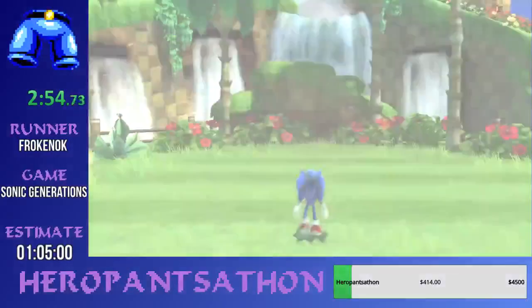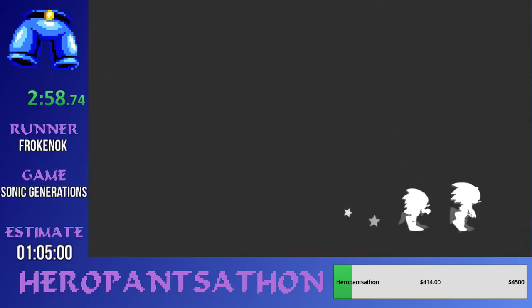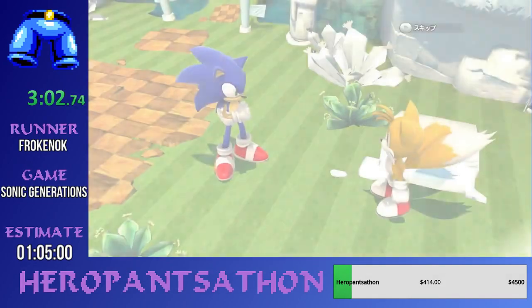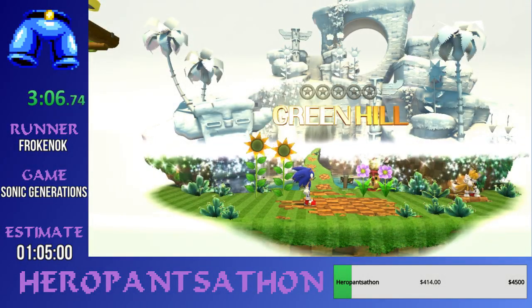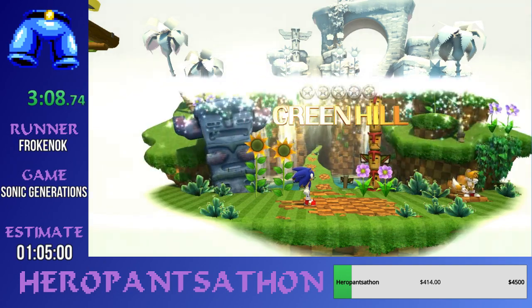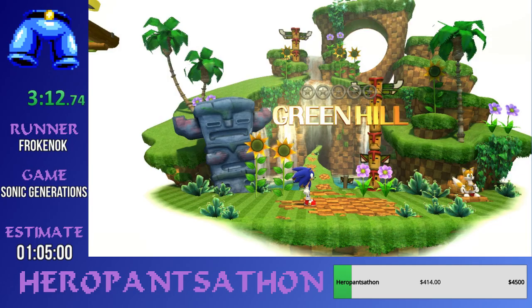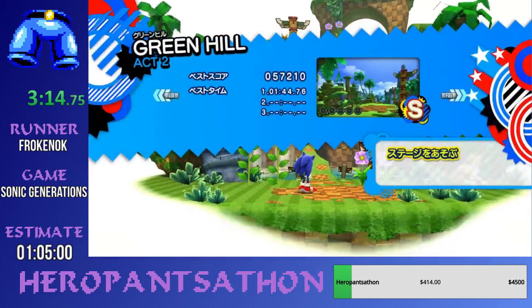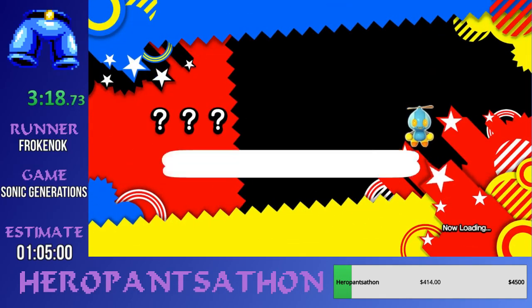And that's pretty much Green Hill. Good old Green Hill. Pretty straightforward, really. You know the layout of the stage and pretty much go fast. Reminder that we will see it blindfolded in a bit. Yep, that is true. Kind of worried, but we should be fine. Always, you have to be a little bit worried with blindfolded stuff.